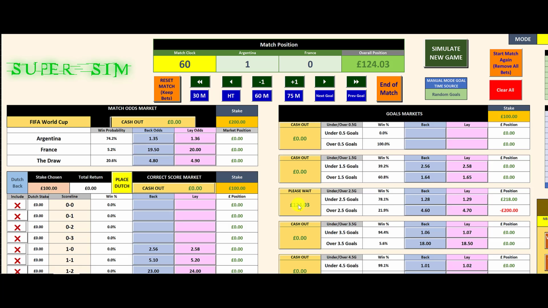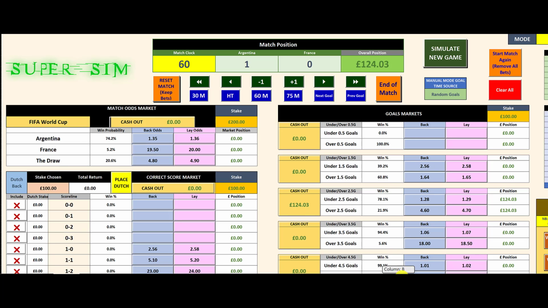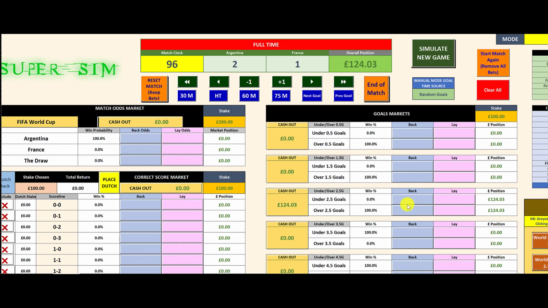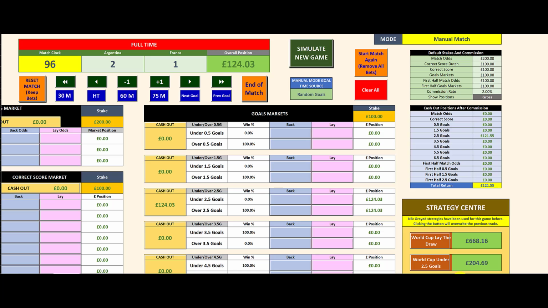Annoyingly, because like I said, you always want to get an idea of your worst case scenario. So anyway, that profit's locked in. Let's go to the end of the match and have a look at how this one finished in the end. Argentina a 2-1 win and over 2.5 goals. So we have locked in a profit on under 2.5 goals. Match finished overs, which just shows the difference between betting and trading. Anyway, it's locked in. Let's go for another example.